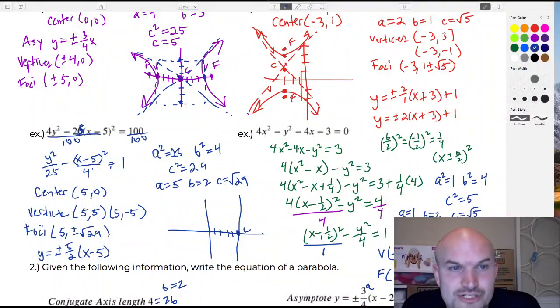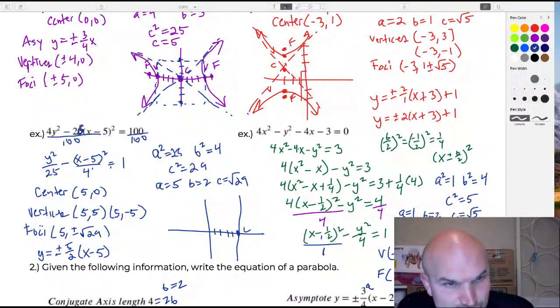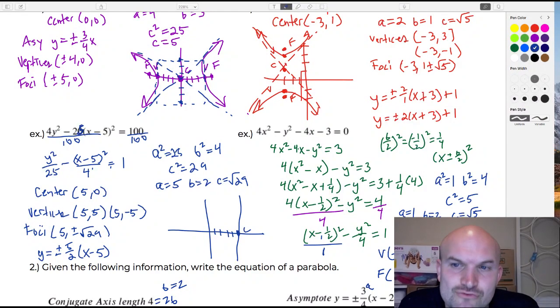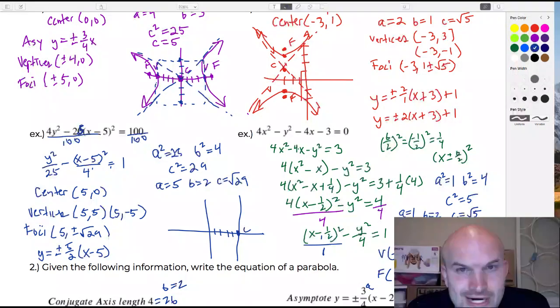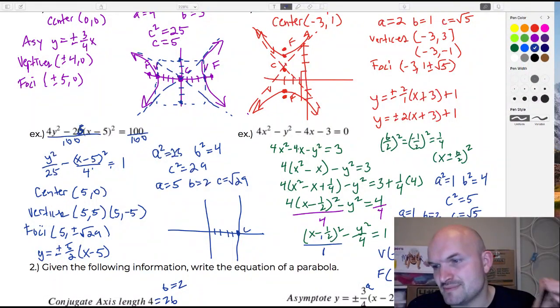One thing to let you know about the asymptotes is, if you can create that box with your vertices and your co-vertices, that can help you graph the asymptotes rather than trying to rewrite this in slope-intercept form and graph them. But again, I'm not trying to be picky with you drawing your asymptotes or your graph. I really just want to make sure that you have the general idea of what the graph should look like. So not to be overly picky.